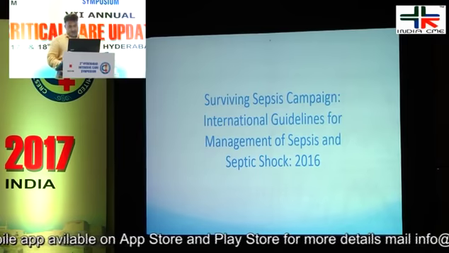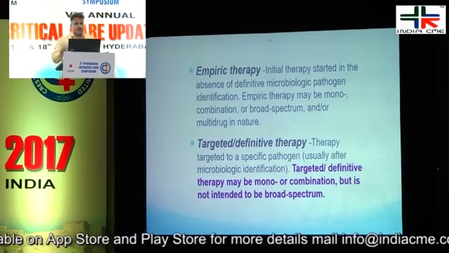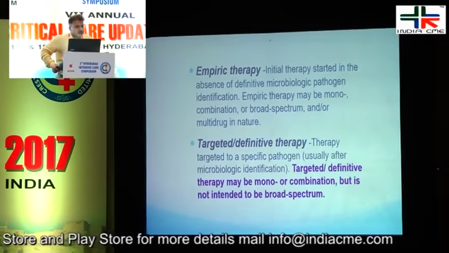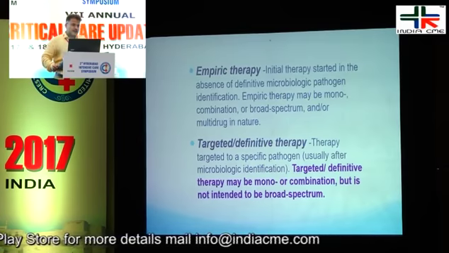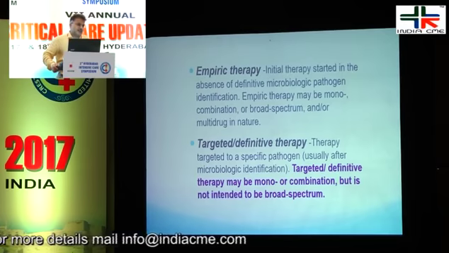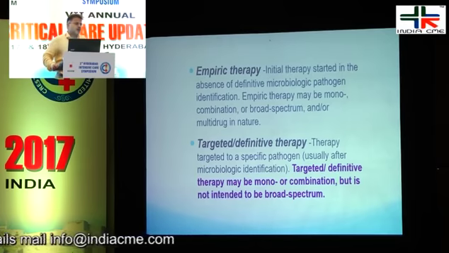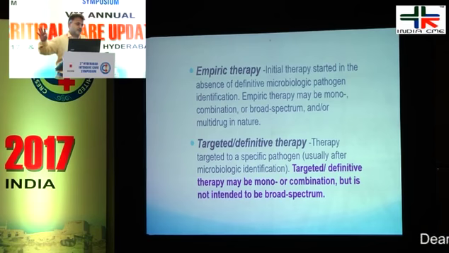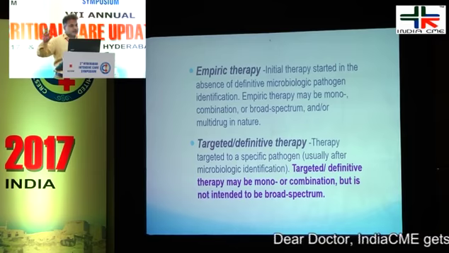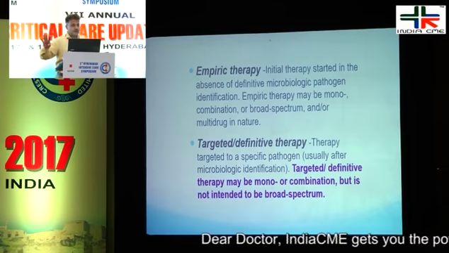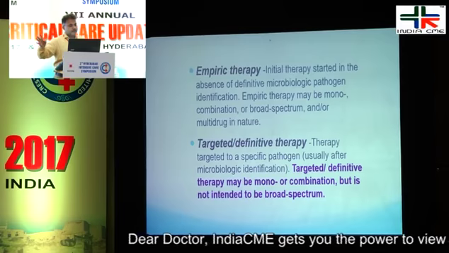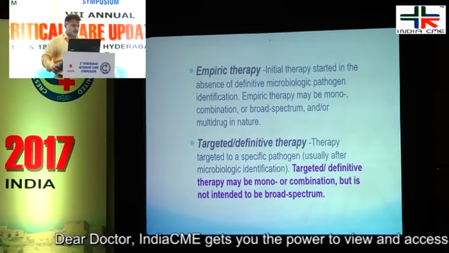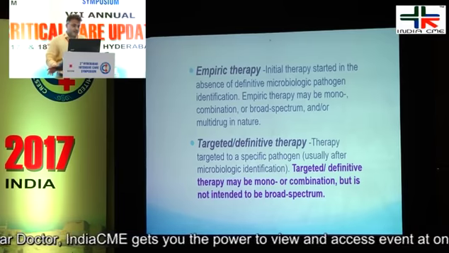Okay, so just a few terminologies. What do you understand by empiric therapy? When we start antibiotics in a given situation where we don't know what we are treating and we want to cover every possible bug. So the initial therapy they recommend should be broad enough to cover all suspected organisms. How we suspect the organism, I will come to the criteria. That means your empiric therapy is going to be mono, combination, broad spectrum or multi-drug in nature. Where do you place it? I will let you know.